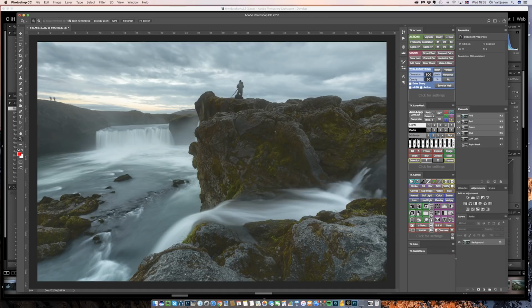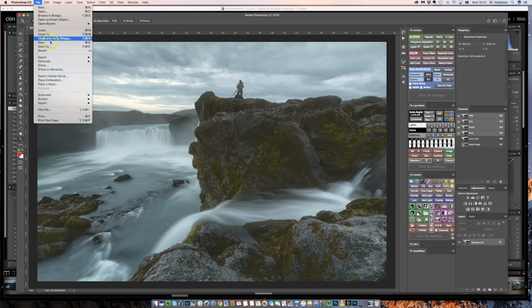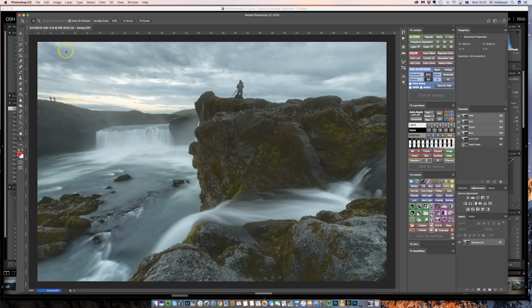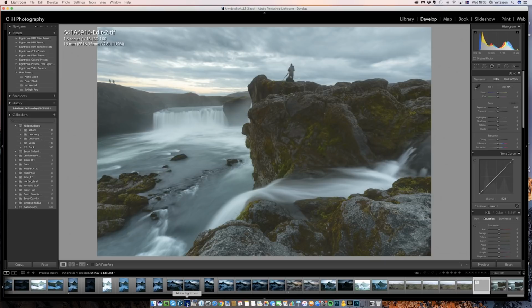Don't do it until you're sure that what you have is what you want. But I'm not gonna do anything more in Photoshop. Instead, I'm gonna save it and open it up here in Lightroom again.